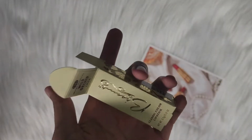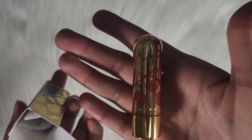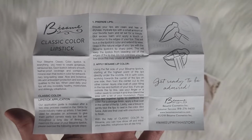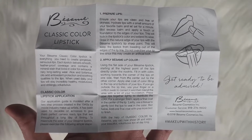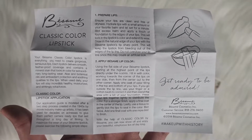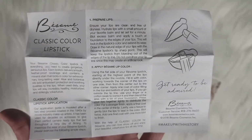I'm going to start by opening Wild Orchid. So this is what the lipstick looks like. Oh, it's very lightweight, by the way, and there's also an instruction manual over here. So they actually give you full lipstick instructions, which I think is really cool. They tell you how to prep your lips, and then they even tell you how to correct it, how many coats of lipstick to actually put on your mouth as well. I'm going to be following their method for this look, just to be as true to their method and their products as possible.